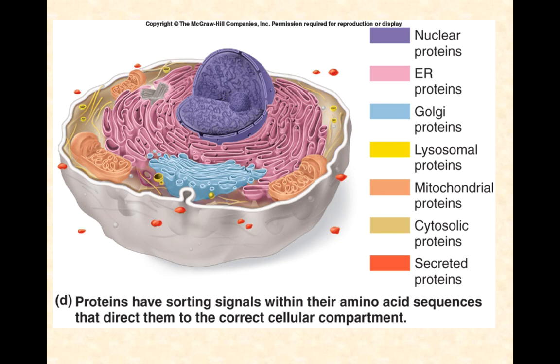Depending on the pattern of those amino acids, there are signal recognition particles, or SRPs, that bind to them. Each signal recognition particle has a place that it takes them. If it's intended to be in the ER, for example, either because that's where it's going to function or because it needs to be processed before secretion, then it's going to have an ER signal sequence and be bound by an ER signal recognition particle, or ER SRP.